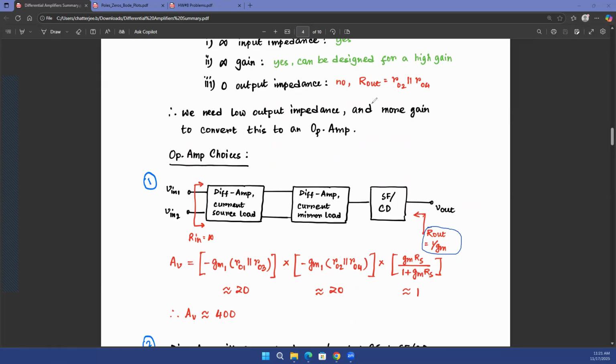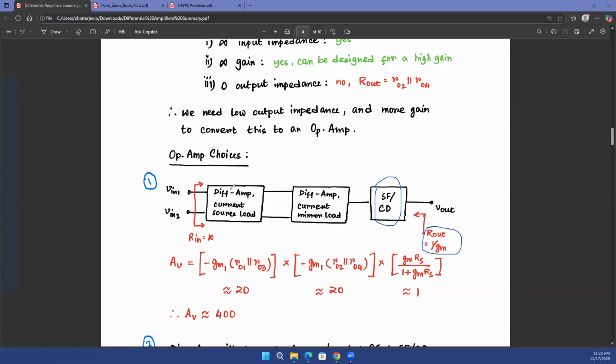Of course, it will not be 0, but that is the reason why you have non-ideality in op-amps, right? When you solve homework 2 and homework 3, we assume that there is an output resistance for the op-amp. Why is there an output resistance of the op-amp? Because you have to have something real at the output of the op-amp. And the best that you can do is basically the source follower, which gives you the output resistance of 1 upon gm, which could be a kilo ohm, or maybe 500 ohms, or maybe 100 ohms if you're really burning a lot of power and increasing your gm. But it will never be 0. So that's the origin of the non-ideality, that your op-amp does not have a 0 output impedance, but at least it should have a low output impedance.